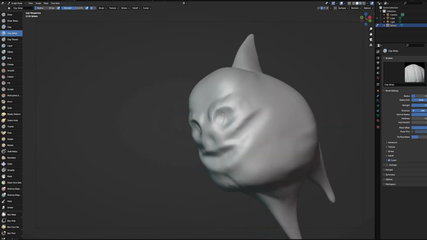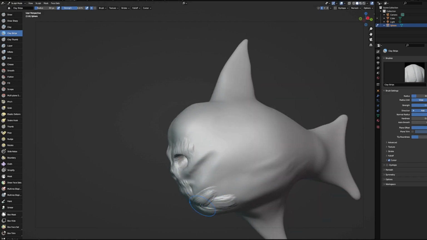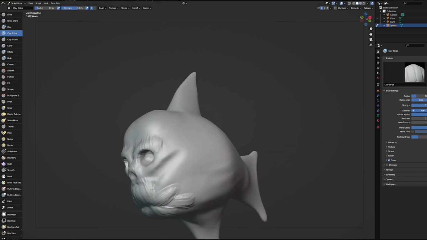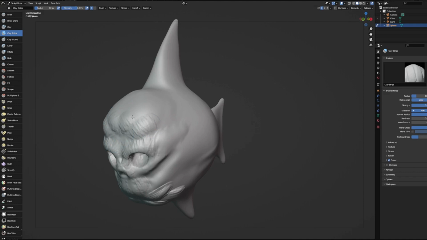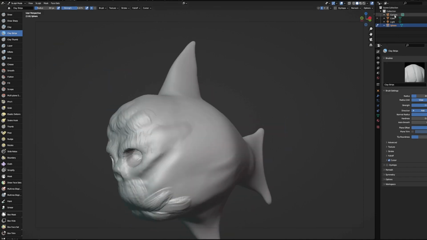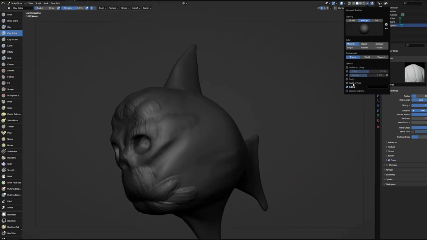So here now you can increase the brush size, and I'm just using a clay strip brush. Like this we can sculpt over, adding some volumes on the model. I'm adding some mass, see, I'm not drawing lines, I'm just using a lot of clay strip and smoothing, and sometimes changing the light and direction. It is very important, changing the light or colors of your model so you understand how it's coming.